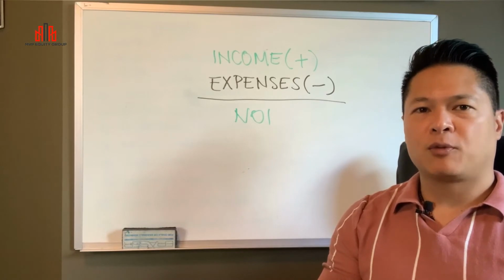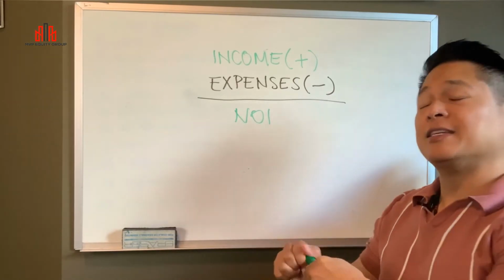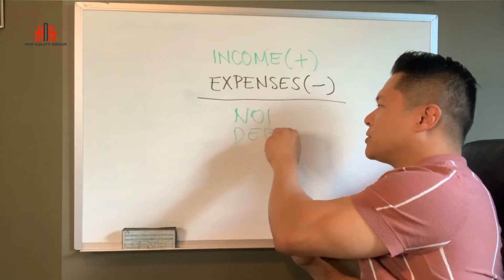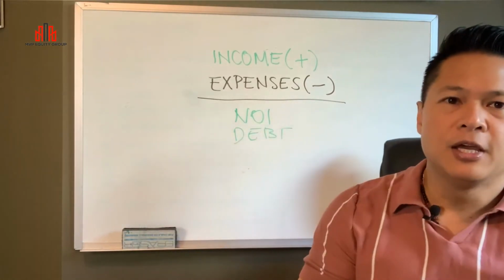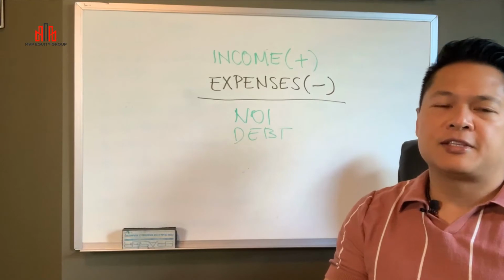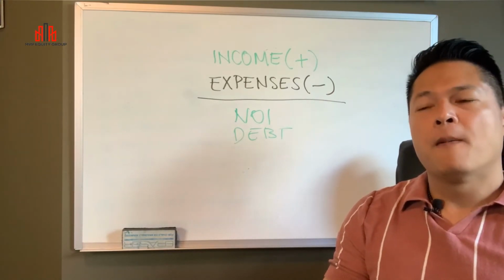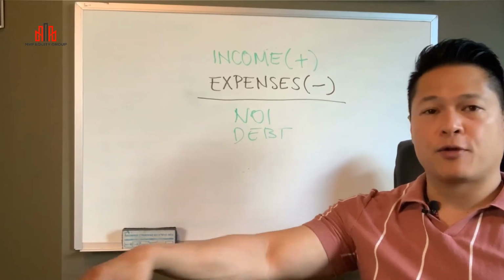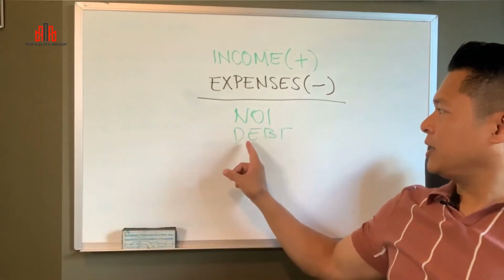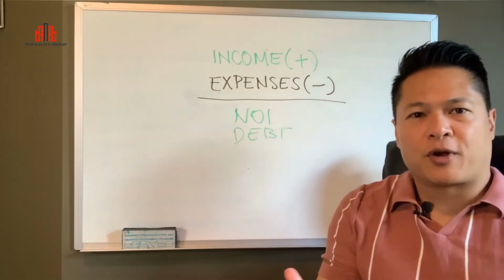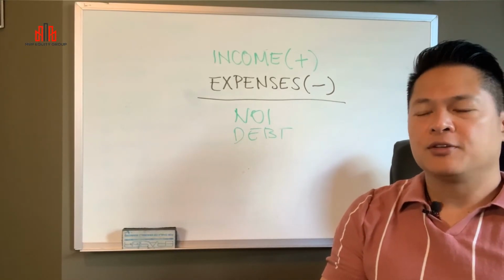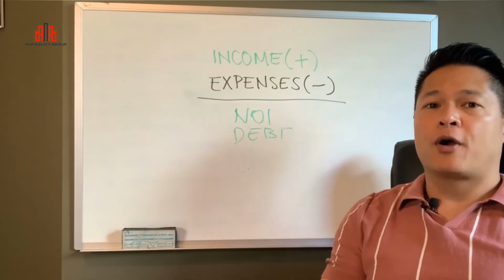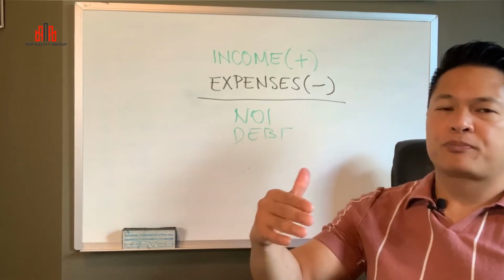So the next piece that we need to take into consideration is a thing called debt, right? Or mortgage. All right. So now again, let's say that it's a single family house that you're buying. Most people are going to go to the bank and get a loan to buy that house. And this is what it is, debt, otherwise known as mortgage, right? So with big commercial real estate deals, same thing applies. We're using debt. Now, the cool part about debt is that it comes from other people.